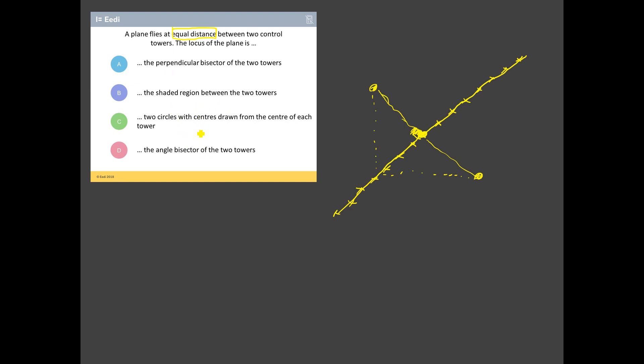The shaded region between the two towers. So, that's all to do with, if you want shaded regions, that's the kind of questions that says, mark all the points that are exactly, let's say, three centimetres from a point. And that's where you end up with a circle that's around there and you shade it in. And every single point there is within three centimetres of that tower. But that's not what the question is asking. Two circles with centres drawn from each of the tower. Again, circles, circles are important. Circles help us draw perpendicular bisectors. But it's not what this question is asking. We need to go one step further and construct this line.